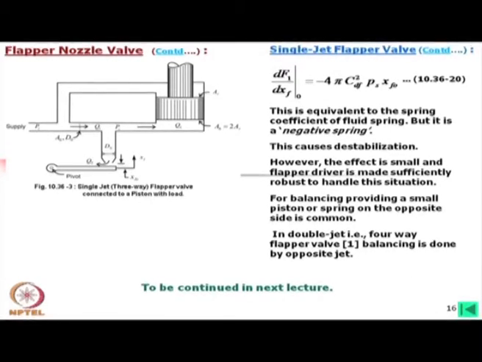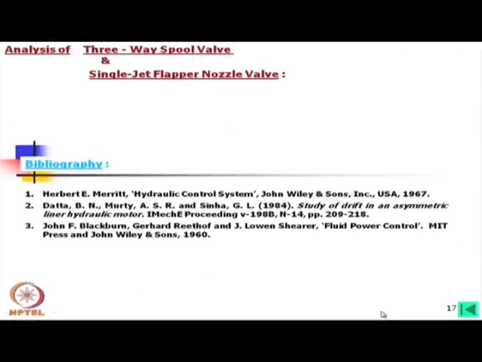Now, we shall continue our lecture and discuss more about this flapper nozzle valve in the next lecture. For this lecture, mostly I have taken from Merritt's book, which is Hydraulic Control Systems. Also, particularly to know about the drift, this paper is important. So, you can go through this paper, and there are some general ideas from the book of Blackburn, Reethof and Shearer. Thank you for listening.